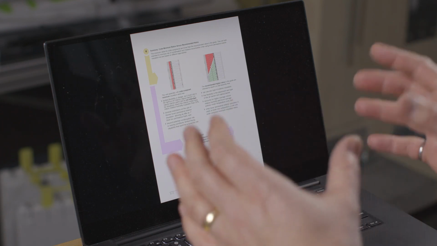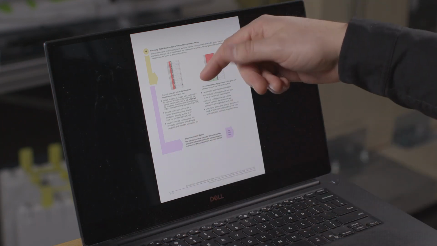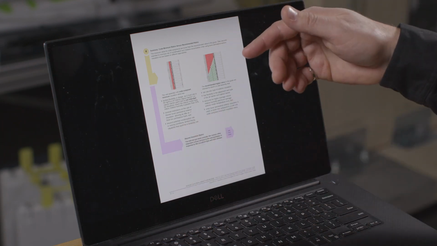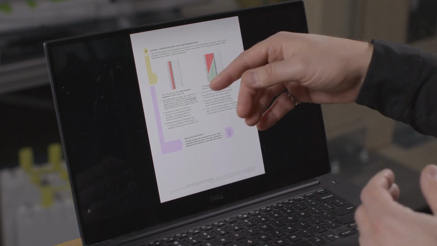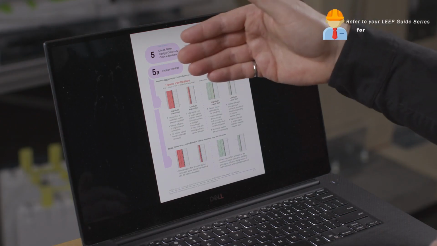So you have either low ratio or high ratio. Both will work, and that's important to realize: both of these assemblies can work. There are slight differences to what the best strategies are for vapor control and also air barrier placement. So we get into the charts here. You've got section 5, where we look at vapor control.